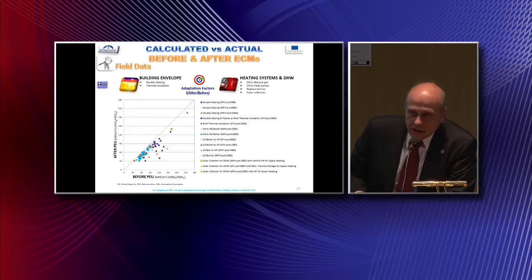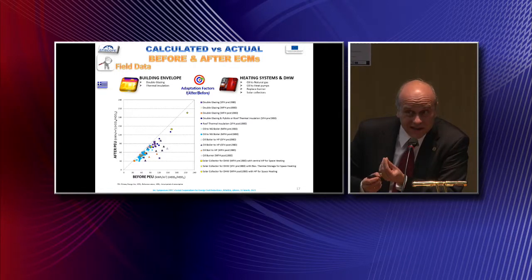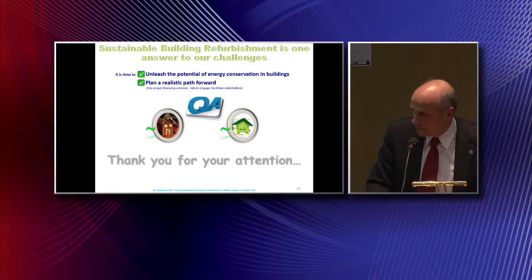We're just building our knowledge base. We're not really saying we know everything, but we're trying to say whether, if we have this good quality data, we can approach the problem so that we can figure out all these famous indicators, targets, goals that we have as an EU member state and as the EU in terms of reducing energy consumption, reducing CO2 emissions, and increasing the use of renewable energy sources in our energy balance. And I'm done.